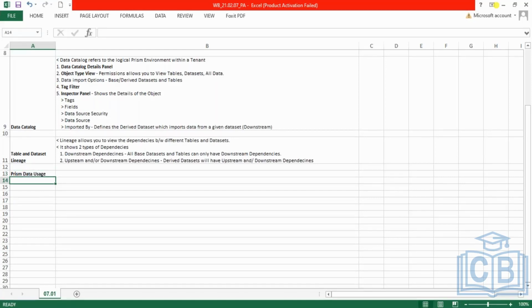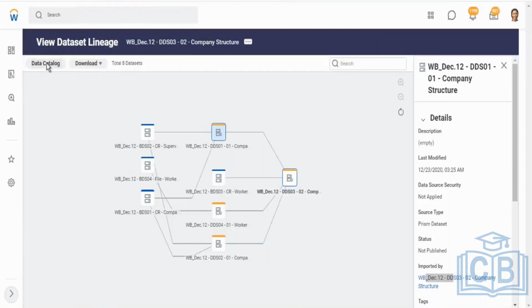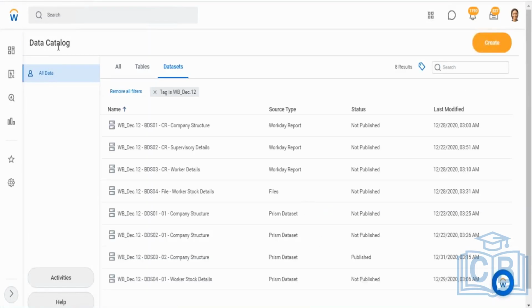Now this is a very important metric because your commercial agreements, how much Prism you're using, your agreement with Workday depends on that.